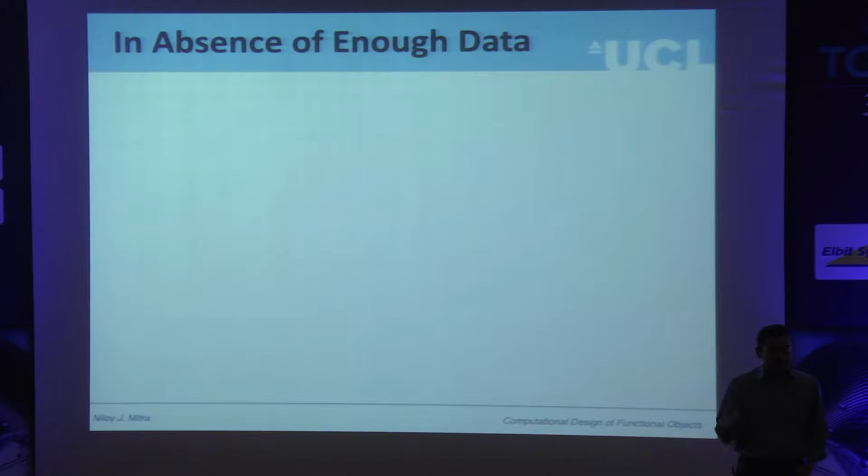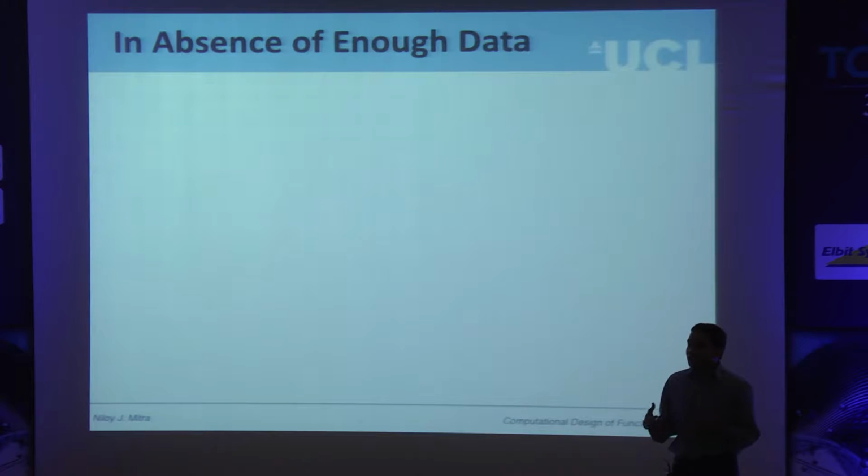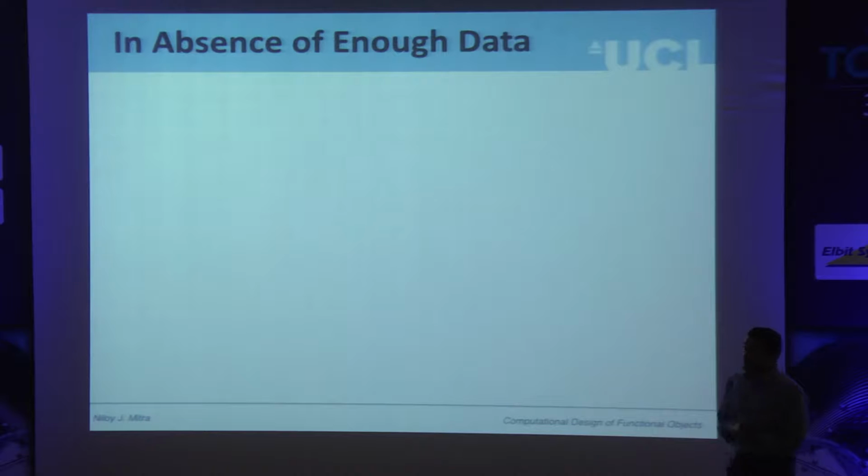So what do we do if we don't have data? All the talks that we heard this morning have data in some form, right? Whether it's data collected of sound clips, or of 3D models, or of scans of cities, etc. But I'm also interested in creating new shapes. And by definition, these don't exist, and data-driven fails in a way. So the way we can attack this problem is to bring in priors, and Tom hinted at these priors. And there are different sorts of priors that we could think of. Some we thought of, and some others in this domain.